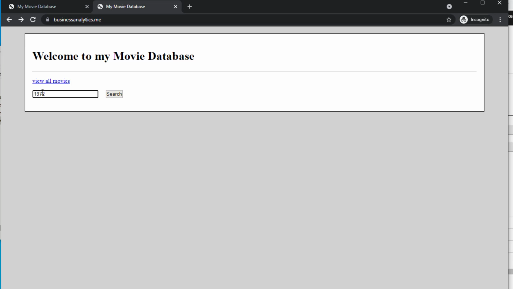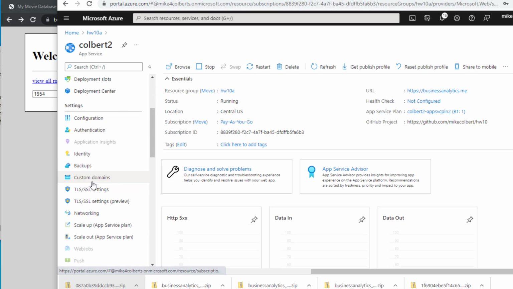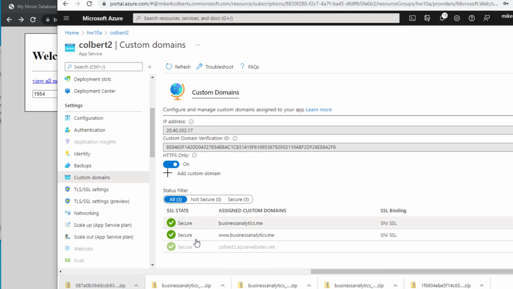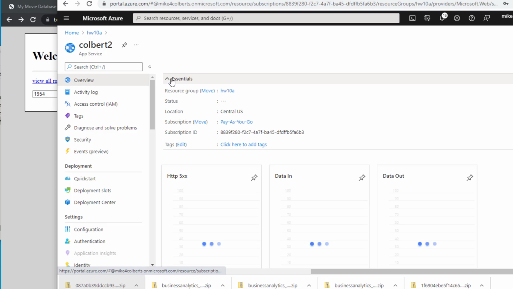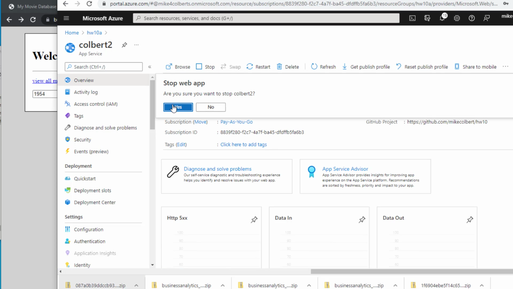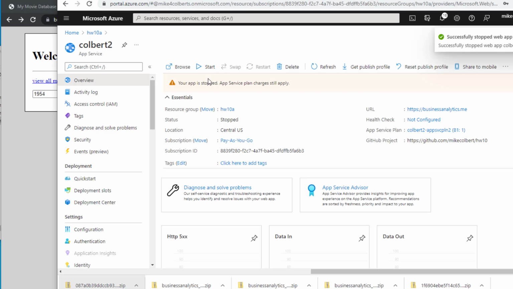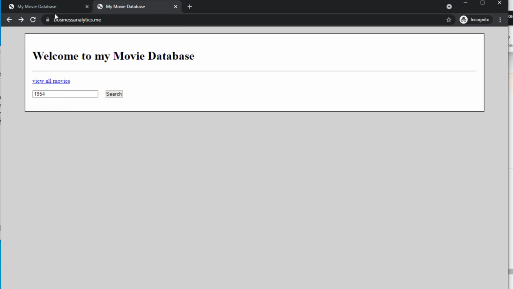Well, that's not good. Let me go back and just make sure everything's stuck. Yeah, it looks okay. I'm just going to come up here and stop it. Give it just a second and start it. It's taking a little bit longer because everything has to get spun back up on the server side.